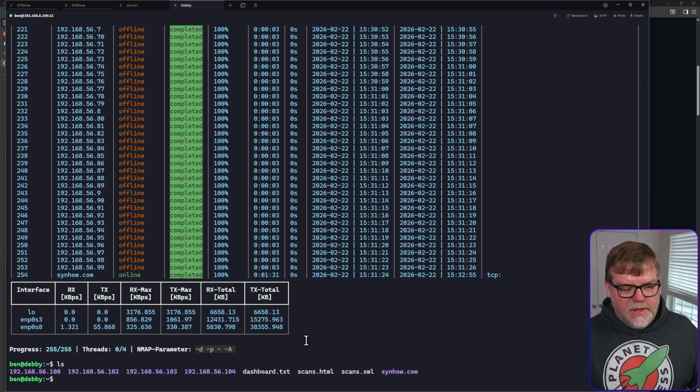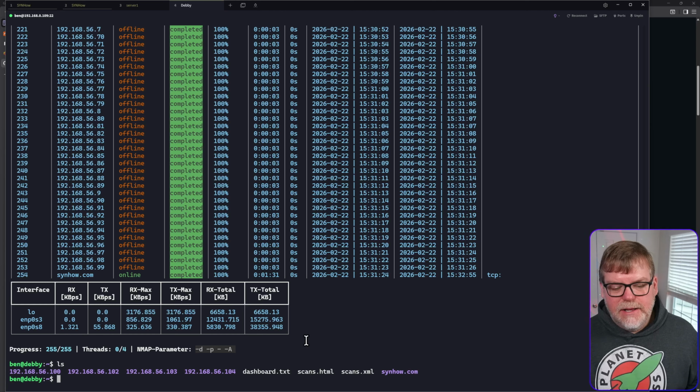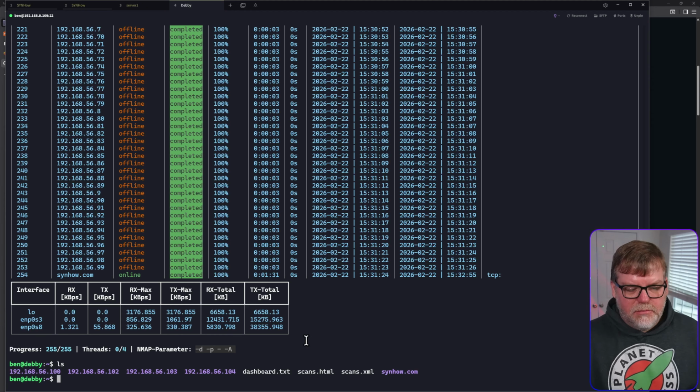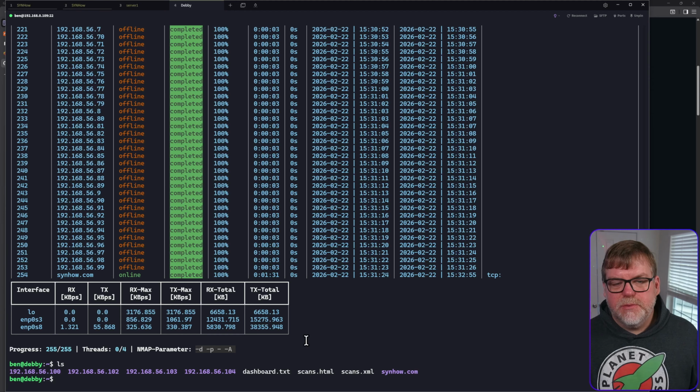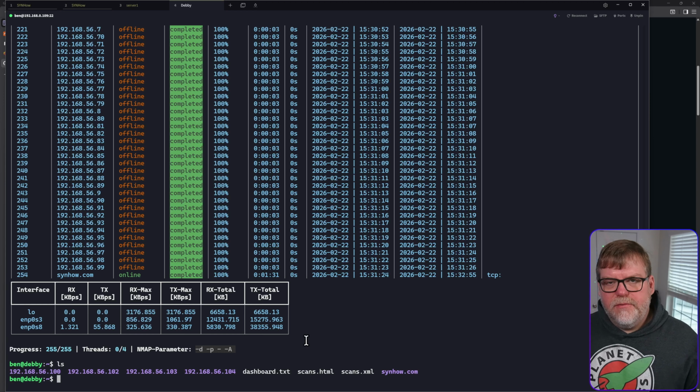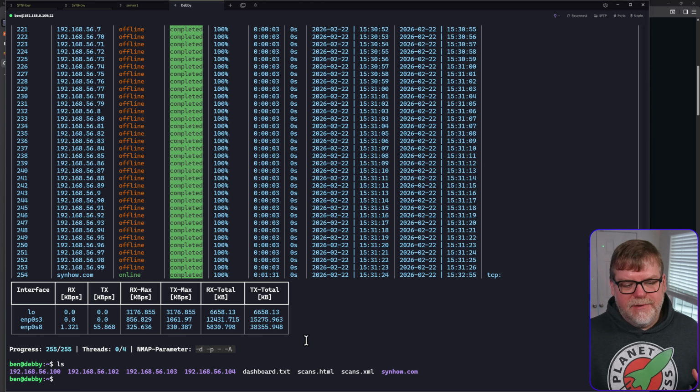And also for the individual hosts that it did detect, it's also going to create a subfolder for those. So we have a couple of them in here. We have 192.168.56.102. We also have synhow, and those are for the more detailed reports. So as we jump into those and we maybe do specific scans on these IP addresses, they'll dump into there and give us a little bit more of an in-depth story. I believe you can also download this entire folder structure and navigate through that.